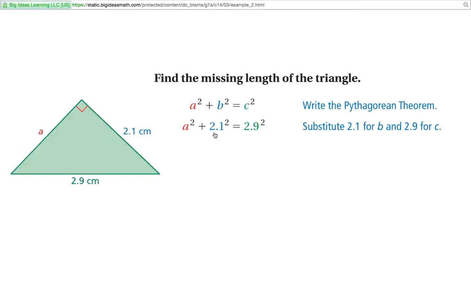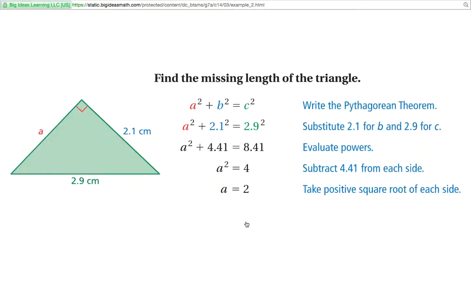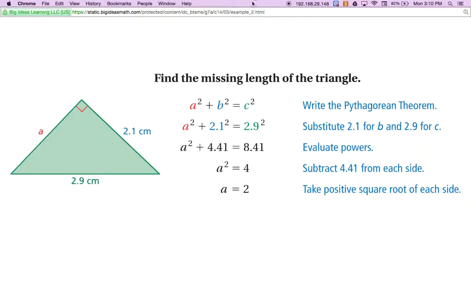So knowing this information, we have 2.1 times itself, then we have 2.9 times itself. Go ahead and write those out. Now we need to simplify our problem by doing 4.41. Got to move it to this side to get a squared by itself. So if we subtract 4.41 from both sides, we get a squared equals 4. When you do square root of both sides, you get a equals 2. Okay, so 2 is going to be a. Now, we can go back and check this if you'd like, but you'll notice that the two legs again are both less than the hypotenuse. It'll maintain that relationship. Hopefully that gives you a good little idea for the basics.